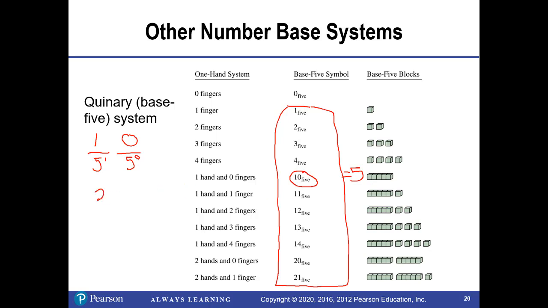So the number 2, 3 in base 5 is going to be 2 groups of 5, and these aren't fraction bars, they're just underlines. 2 groups of 5 and 3 groups of 1. 2 groups of 5, that would be 2 times 5, that would be 10, plus 3 groups of 1, 3 times 1 is 3, of course. So 2, 3 in base 5 is 13 in base 10.